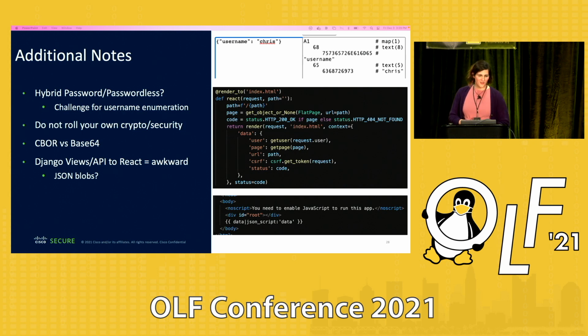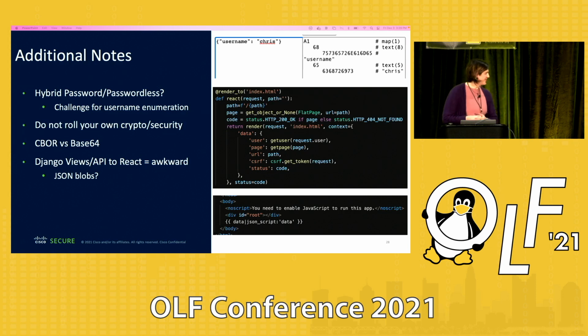But when you think about these hybrid systems, as you sometimes see out there in the wild, where you can choose passwordless or you can choose multi-factor with a password, it's a design consideration that when you support passwordless, you also need to put additional security controls in to make sure that this system isn't used to look up, here are all the user IDs on the system. So just a thing to pay attention to.